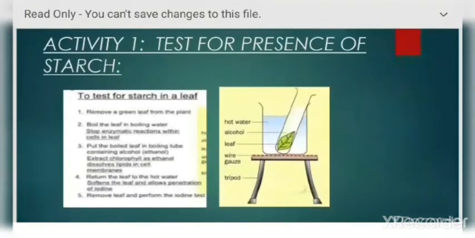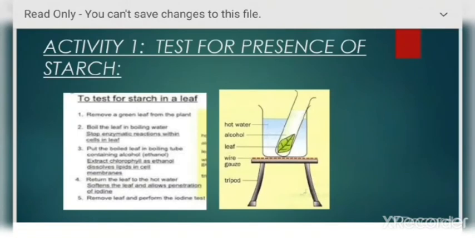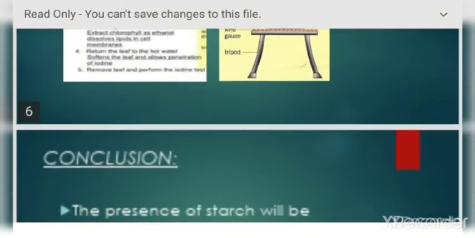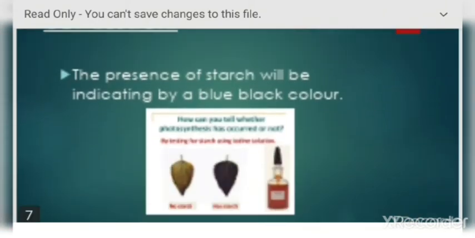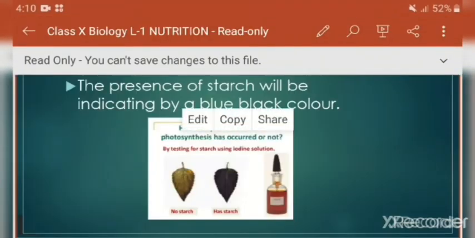We have to test whether the starch is formed or not during photosynthesis. For this, we can perform a small activity where we pluck a leaf and put it in boiling water for some time. Take out the leaf and place it in a test tube containing methylated spirit and place this test tube in a hot water bath for some time. After that, we keep the leaf in a petri dish and do a test with a solution called iodine. Pour the drops of iodine on the leaf.